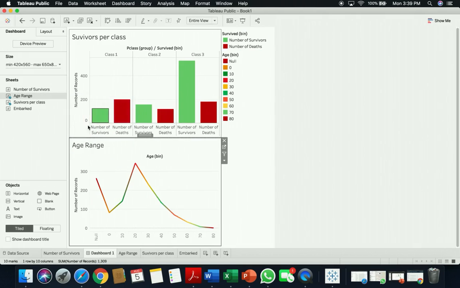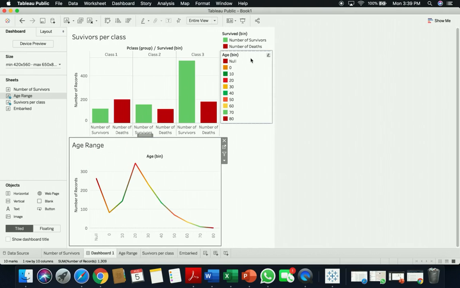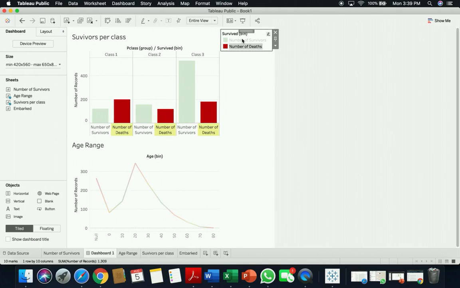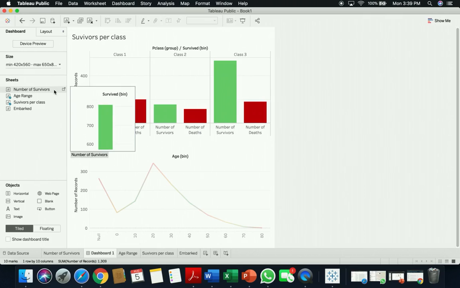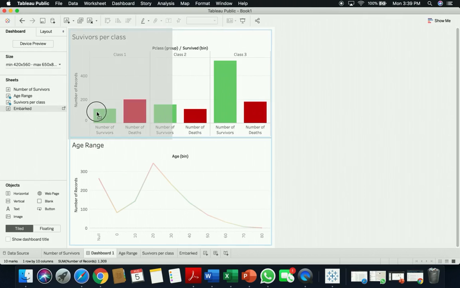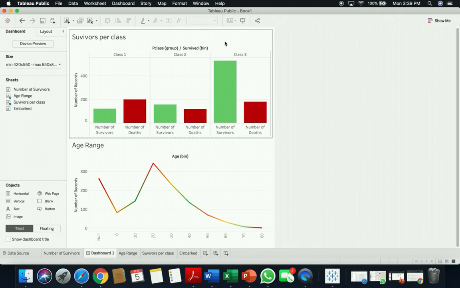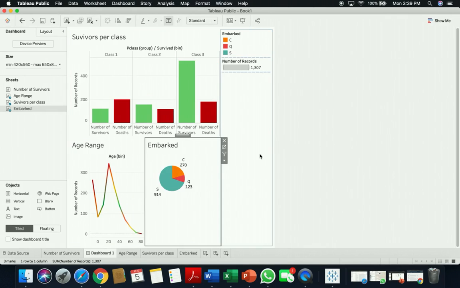So you see how I'm dragging and dropping it, and each one I drag has the blue check mark. I drag and drop this one. I can go ahead and remove the age bin as it's not really needed at this part. I can remove this also because we have our number of deaths and number of survivors clearly stated. Another thing I can do is to click on embarked and maybe put it at this section, or delete it and click on embarked. I want it to have a very little section of our data set, not to be so big. Okay, I can actually reorganize this later.